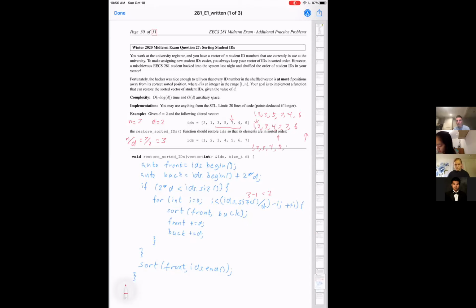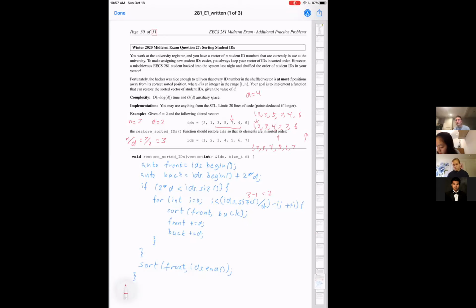And then if it so happened that 2 times d was greater than or equal to the size, so what if we had a d of 4? In that case, we have front still equal to IDs.begin, and then that would just be sorting from IDs.begin to IDs.end, and that just sorts the entire vector.